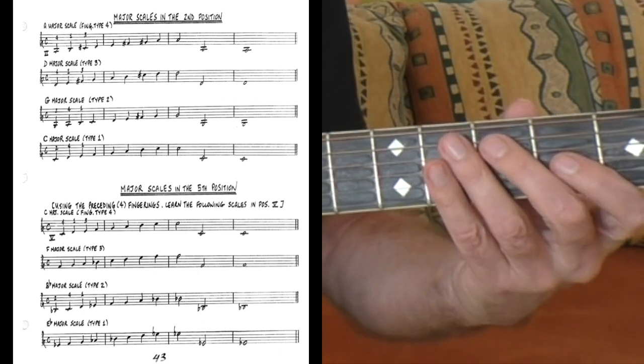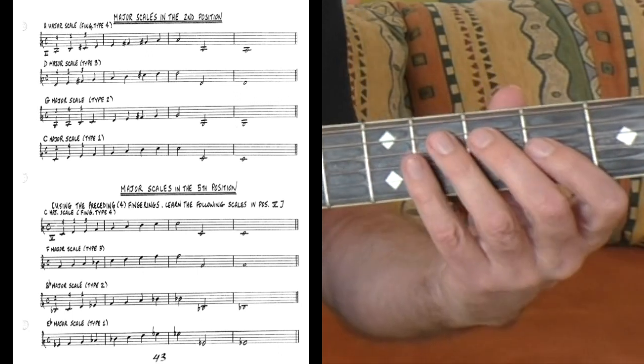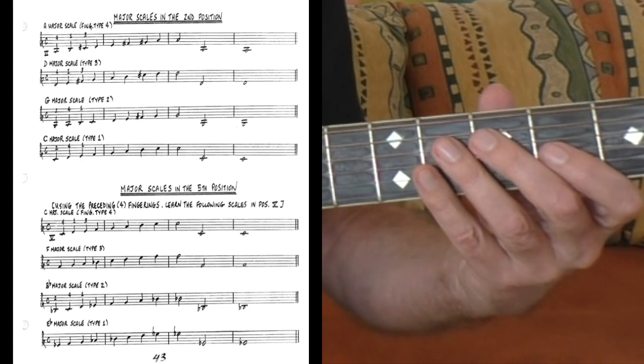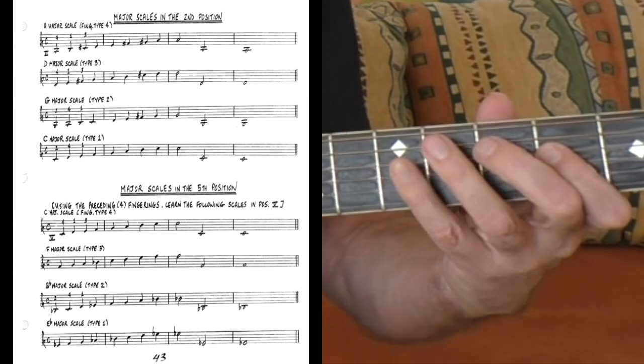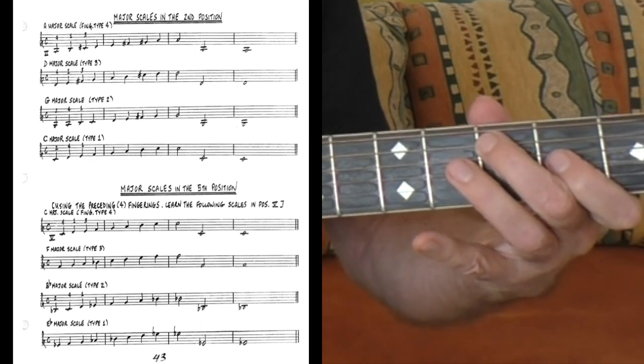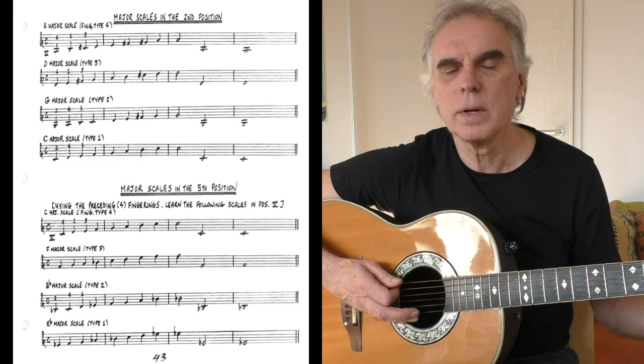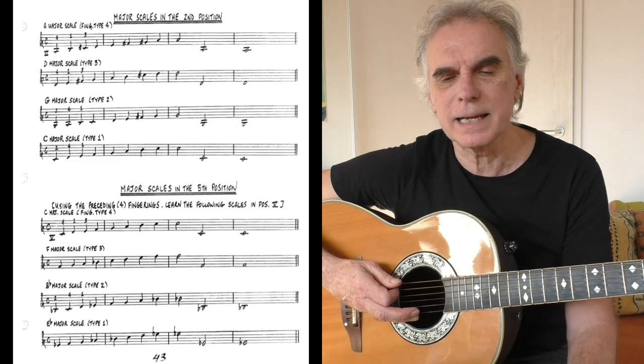C major scale on the A string 3rd fret with the 2nd finger. 1, 2, 3, 4. They should be familiar to you after having practiced this in the last few weeks.